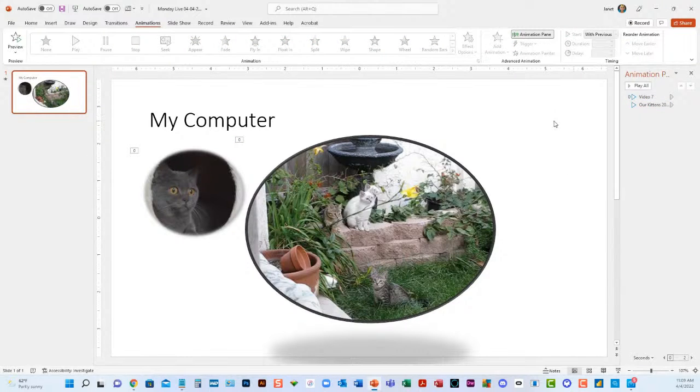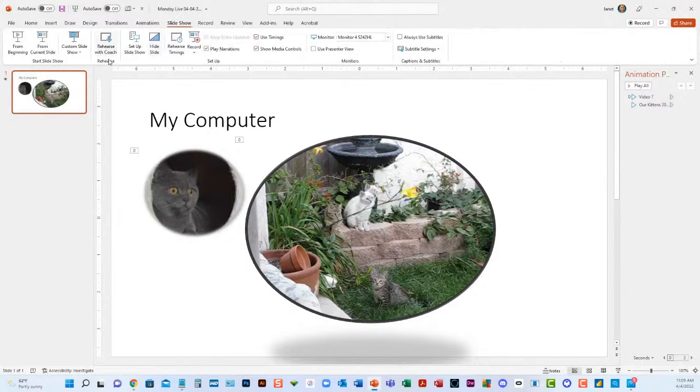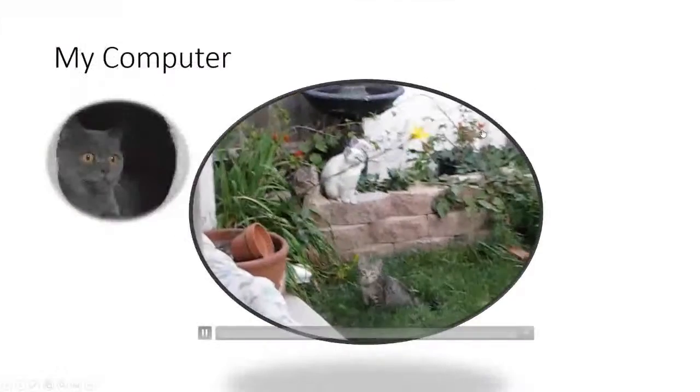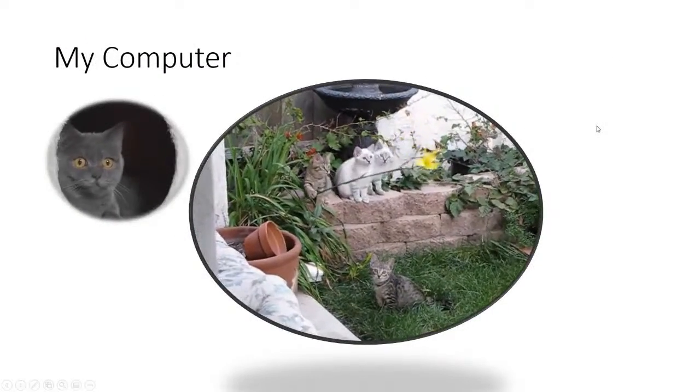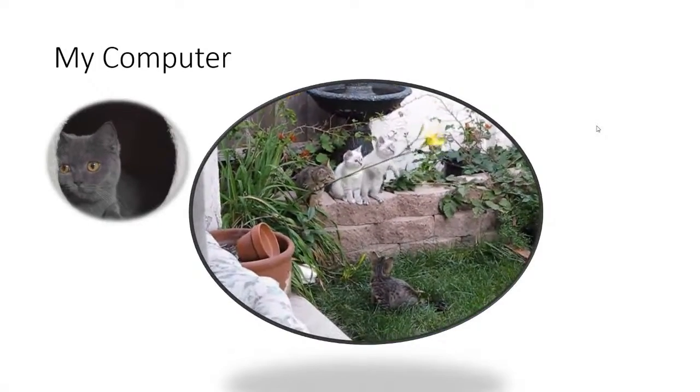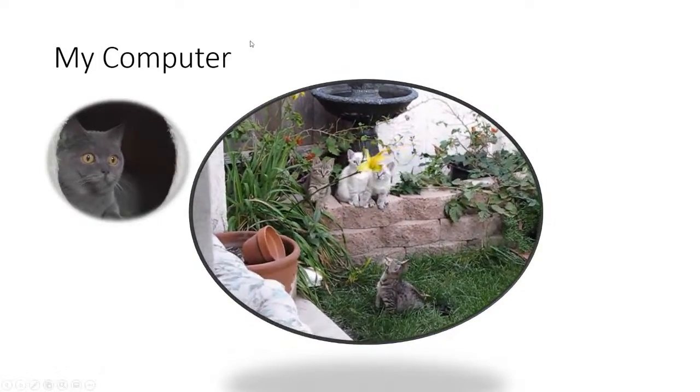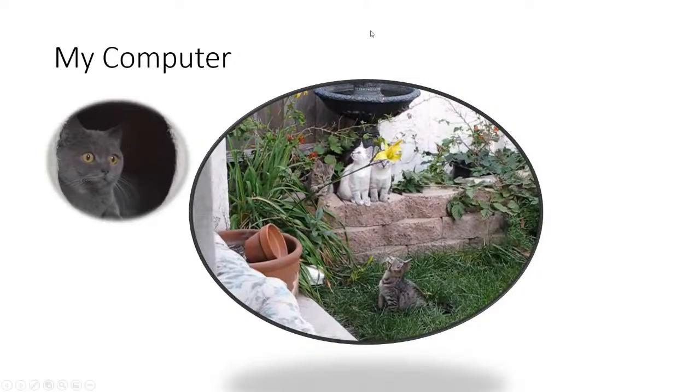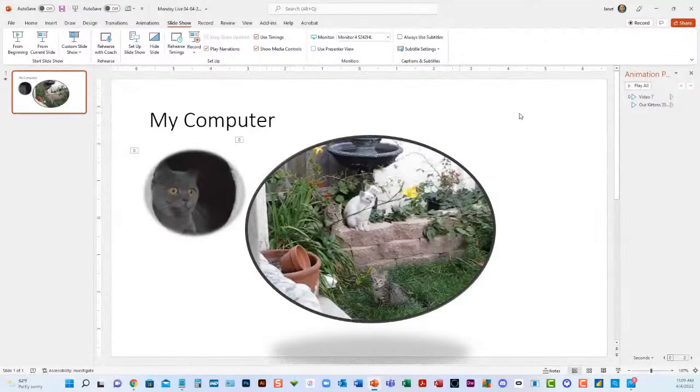All right, now let's test it out. We'll go back over to slideshow and go from beginning. And now see how we have both of the videos running at the same time. So yeah, they were really cute little kitties, weren't they? Okay, so I'm going to go ahead and hit escape. And whoops, and then we're back over here.